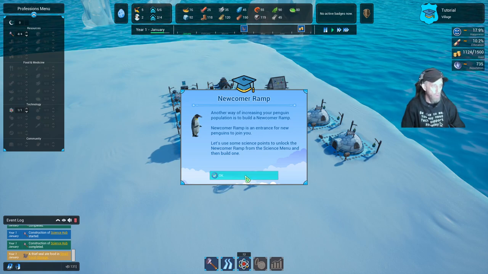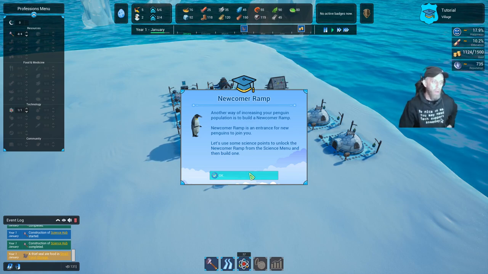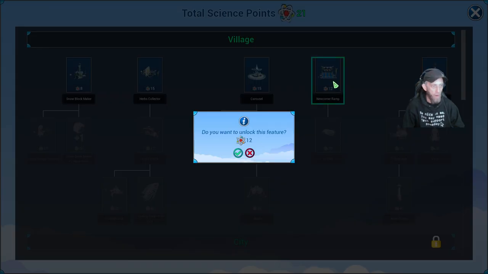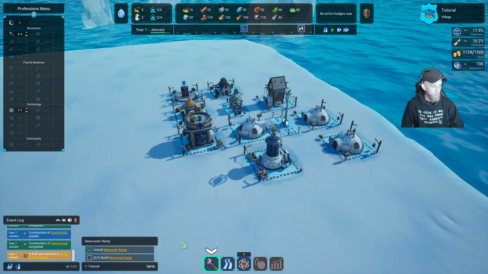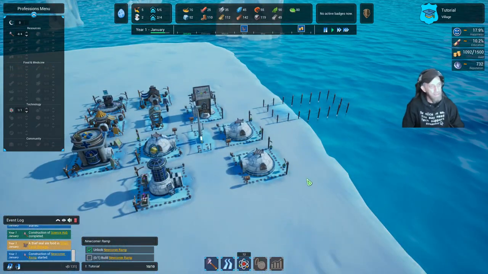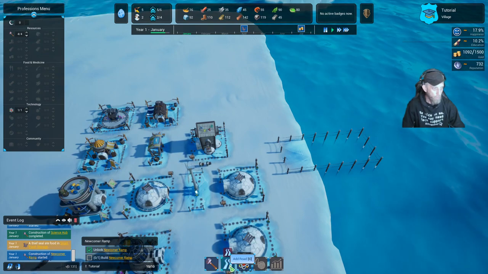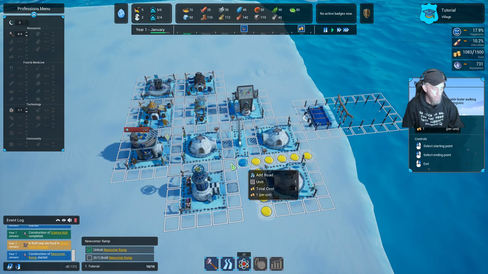menu. So, another way of increasing your penguin population is to build a newcomer ramp. Newcomer ramp is an entrance for new penguins to join you. Let's use some science points to unlock the newcomer ramp from the science menu and then build one. Newcomer ramp. Yes, 12 points. No, not escape. We want to go and build a newcomer ramp, and apparently it goes over there. Well, okay, it makes sense, because they would come in from the water, right? And then we could add halves, by the looks of it.